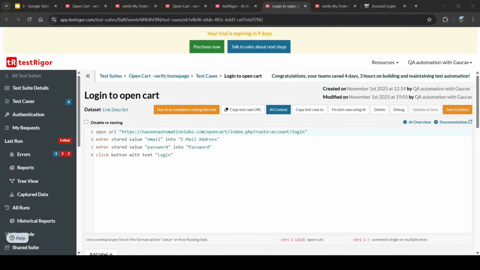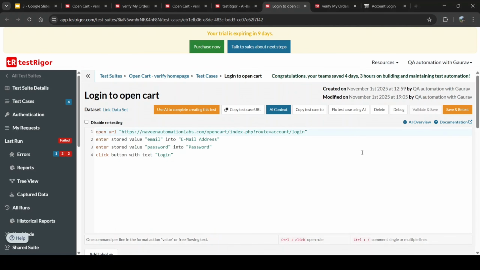So let's create a quick end-to-end test for a login and verify some of the fields or headers present in the page. As you can see, I have this login to OpenCart rule where I have entered the URL, input username and password with the help of variables, and clicked the button with text login. This is one part.